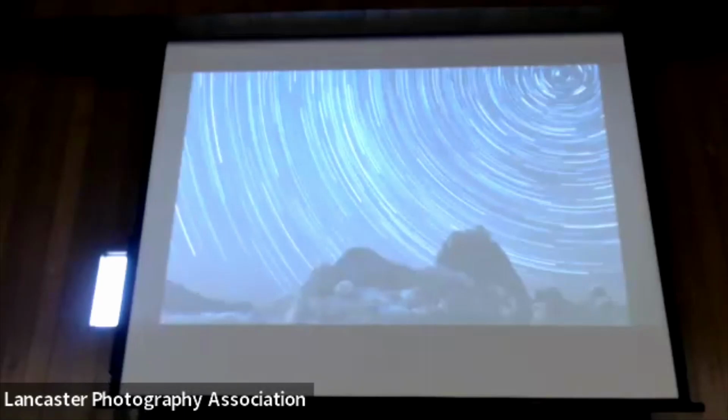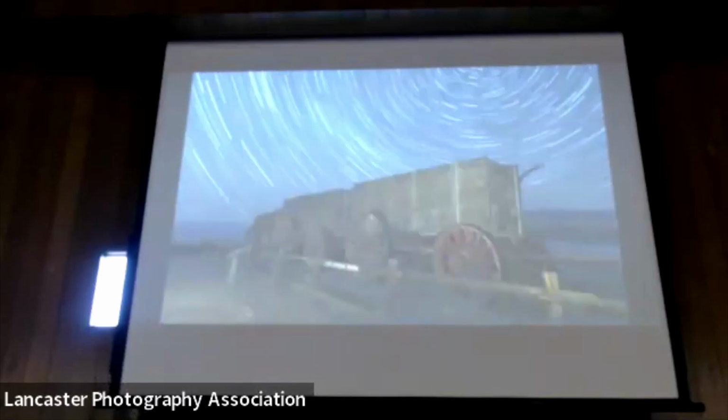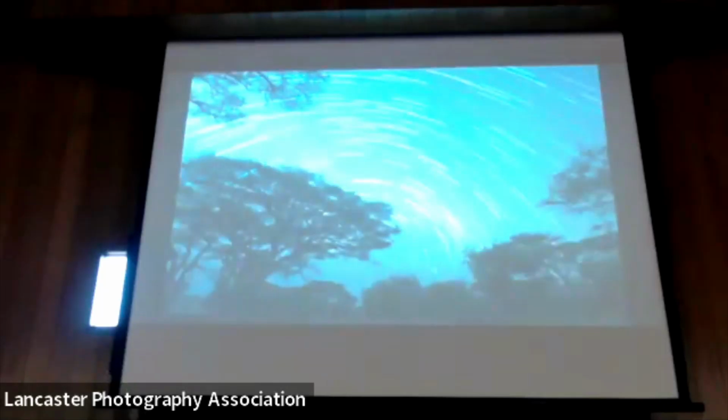The other thing you can really see on this picture is the stars actually have color. And if you process them right and don't blow them out, you can actually get the color of the stars. You get blue stars, yellow stars, you can get some red stars too. And this was taken at Death Valley for the 20 Mule Team display there at the Harmony Borax Works at night. Just barely caught the North Star in the top.